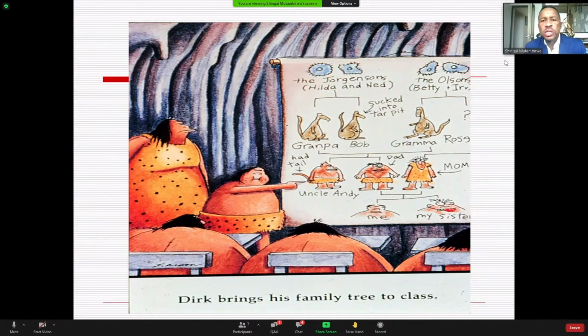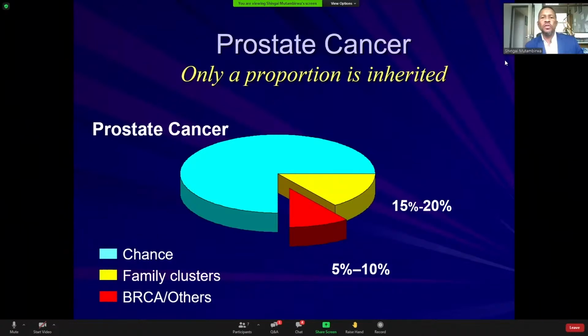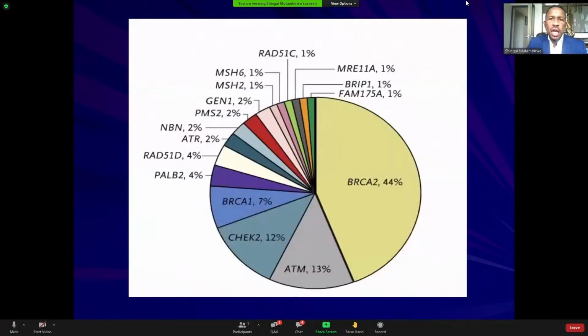If you look at pancreatic cancer, which can be related to hereditary non-polyposis coli and leiomyomatosis, and Lynch syndrome, those can also increase the risk. So it's super important for us to assess and ask the patients if they have any family history. But even having said that, only a proportion of cancers, and prostate cancer particularly, are because of a genetic inherited abnormality. And there are so many that are coming out all the time.